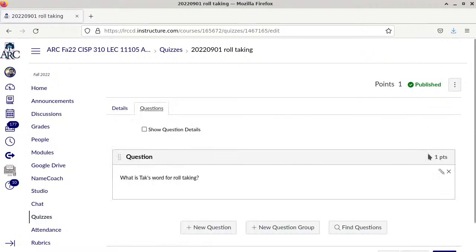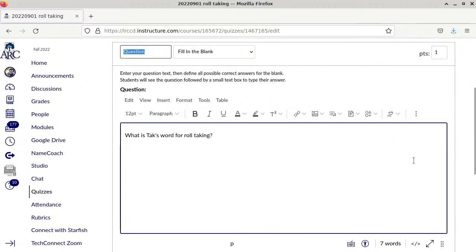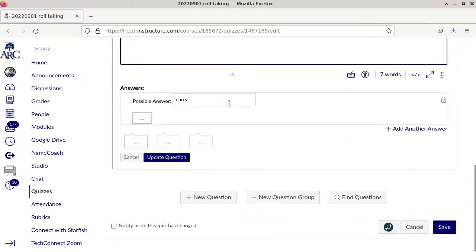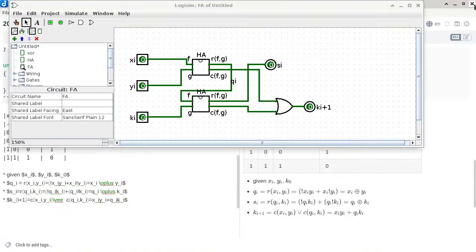The answer to the question is carry, not surprisingly. So carry, all lowercase, is the roll taking word for today's roll taking activity. You have up to 10 minutes to get this done. I think that should be more than sufficient time.